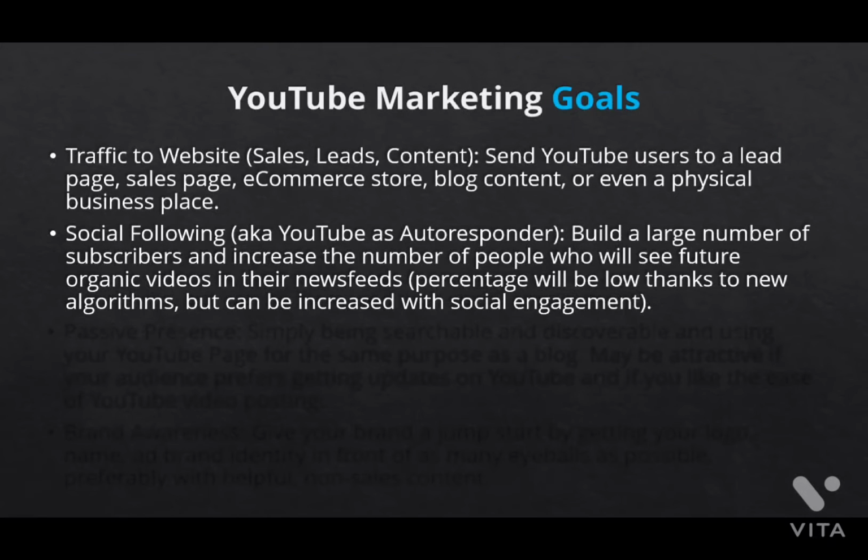In this sense, your YouTube posts become similar to sending out email broadcasts via your autoresponder. If you grow a large enough community, this can be very beneficial, and if your content is engaging enough to get a lot of traction in the form of likes, comments, subscribes, and shares, you can significantly increase the range of your organic reach into people's feeds.